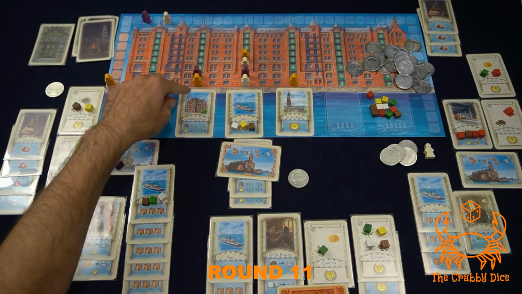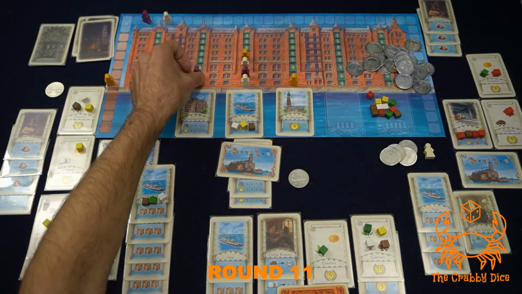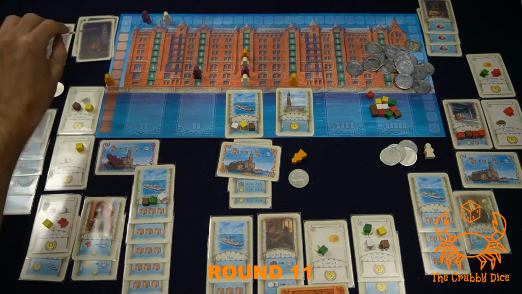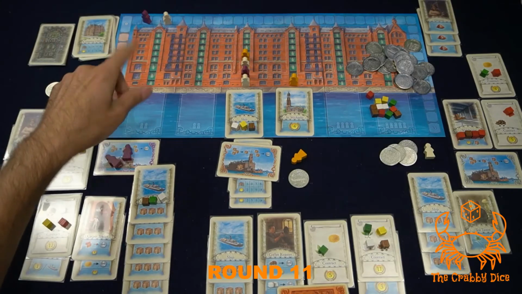Next, orange, he's only got a coin, so he can't afford it. Will I buy that for a coin? This is just basically gonna be 2 points for me. I don't think there's any other accounting offices. Is one gold worth 2 points? No. So I'm gonna discard this and not spend my money.